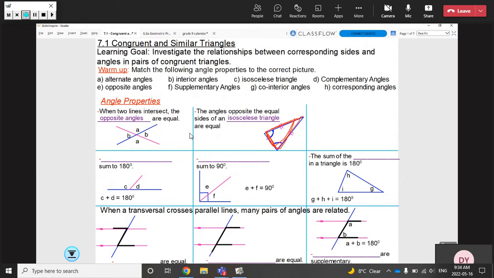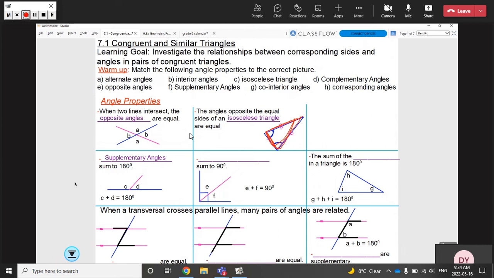What do we call these when they add up to 180? Supplementary angles. C plus D equals 180. It's kind of impressive if you've remembered what they're called. Like I know I can give you this question, you know what's going on, but to remember the precise name is kind of challenging. Does anyone remember this one?